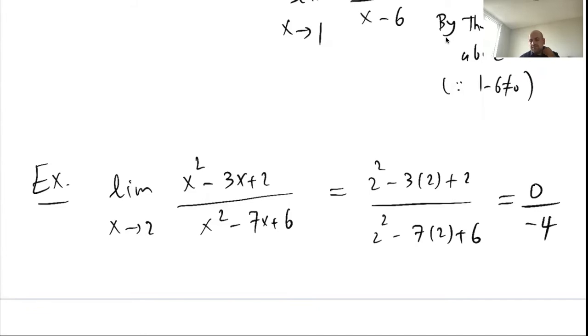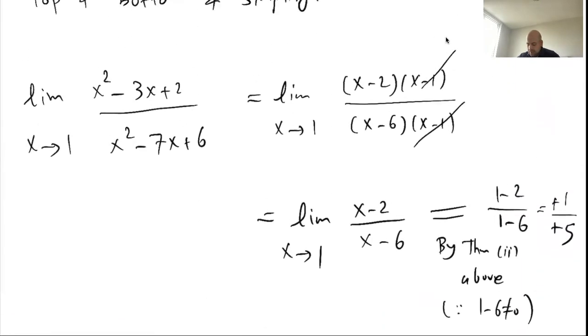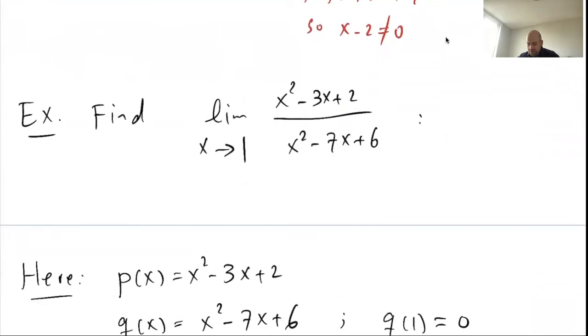So can we write this as 0 over minus 4, which is 0? Do you think this is okay, or do we need to factorize something maybe? In the previous example, we had the same function, but x was approaching 1. Please remember, when you calculate the limit, of course the function is important, but the value of a is also important. x approaches which number? In the previous example, we had the same function with x approaching 1.